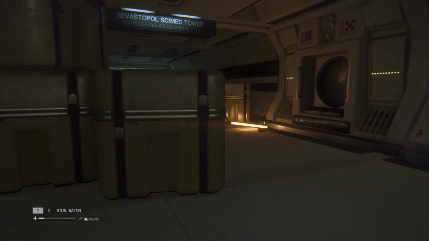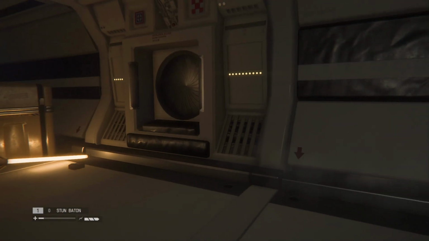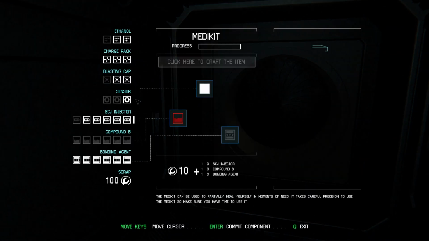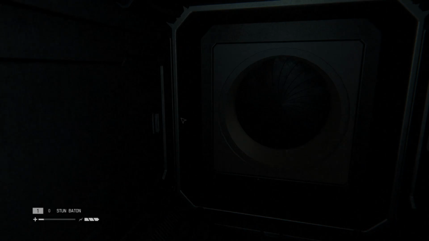We've got a group of people up ahead, so we're going to avoid them. First thing, here comes some noise in the vents. Yep, that is the first thing you hear before the xenomorph arrives. All kinds of noises in the vents. Also, I need a heal, but we don't have any compound B, so that's going to be a problem.